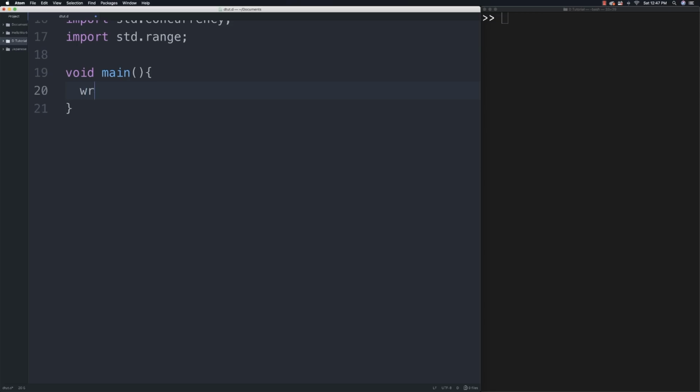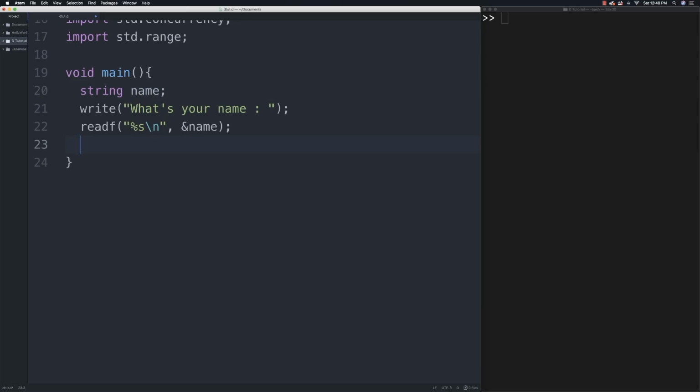So let's say I want to put some information out on the terminal over here. I could come in and say something like, what's your name? And you're going to end all your statements with a semicolon. I'm going to show you a couple different ways to read data. One way is with readf. And here what I'm saying is I expect a string that is going to be followed with a new line. And I'm going to want to store this inside of a variable called name. So let's go and create name. And it's just going to be a string, which is a string of characters, of course.